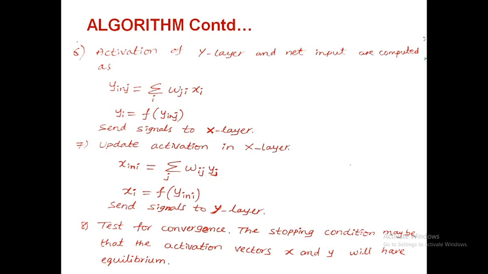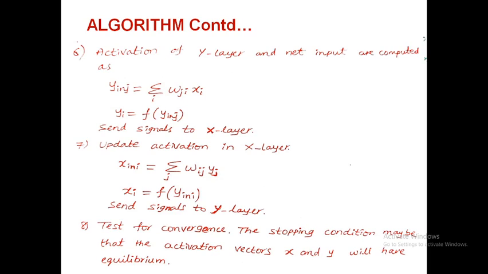And if you want to get the actual output, that is Yj, the output at the jth node or jth neuron is equal to a function of the net input at Y, that is, the function of Y_in_j. That activation function we have already seen in the previous session: how to get the activation function for binary input as well as bipolar input.